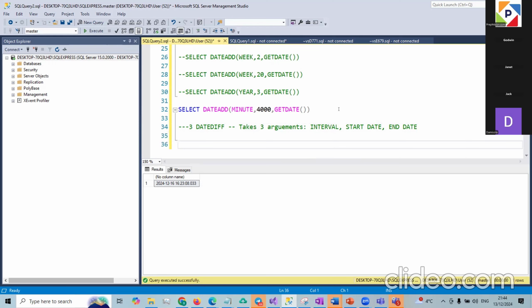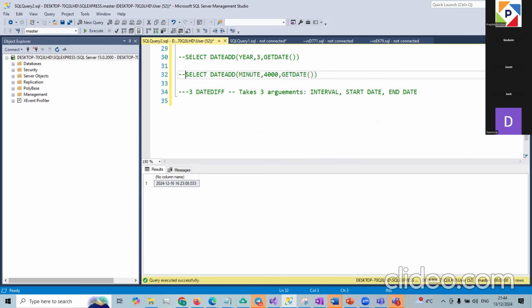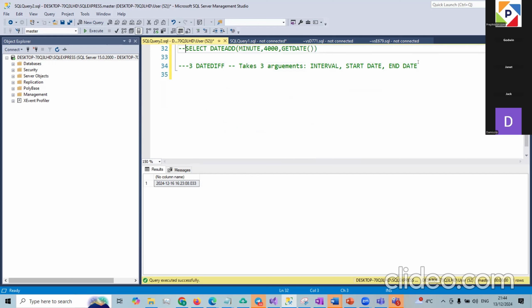So let's see how we can work with that. Let me comment this out. Select date diff.